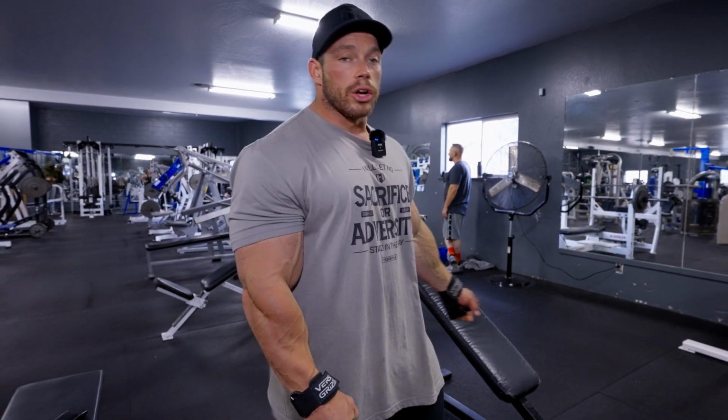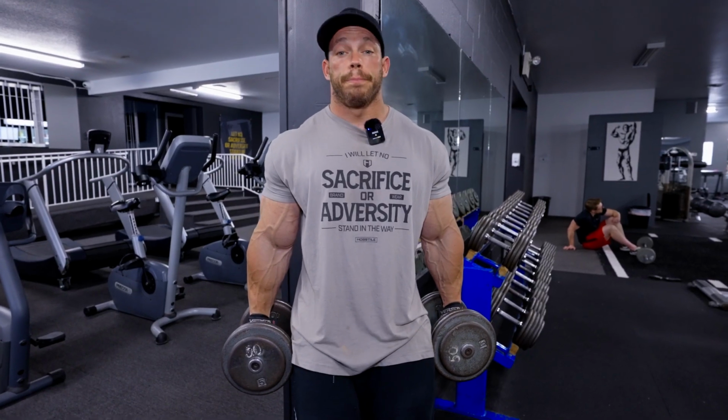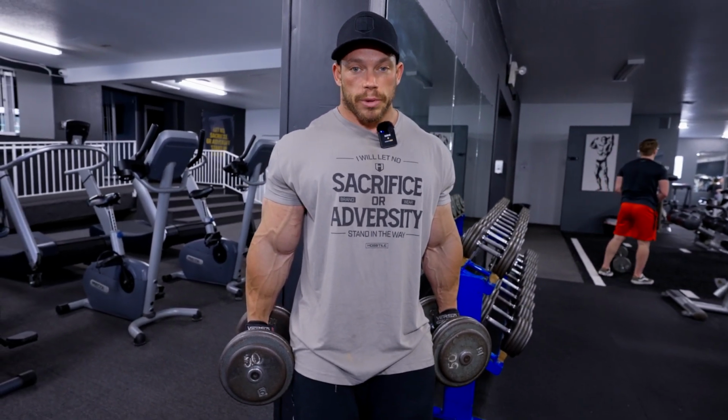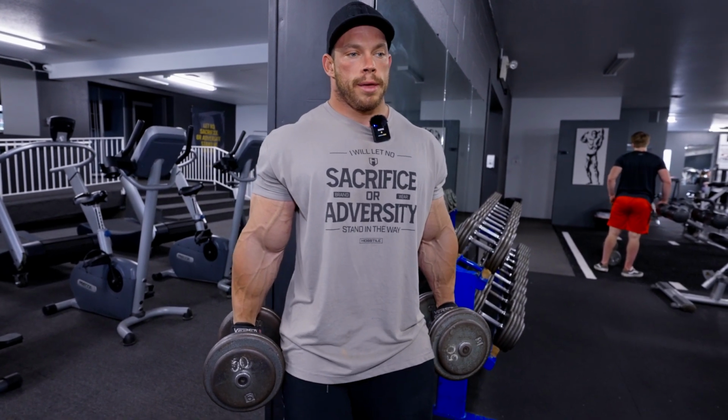We are done with the incline curls and we're gonna move on to some hammer curls. I'm just gonna work up to one all out set and a rest pause set. As you guys see here, I'm backed against the wall. I'm kicked out at a little bit of an angle. And the reason I'm doing that is to mitigate any use of momentum. I don't wanna swing my front delts. I don't wanna use any body movement to assist me in doing these curls. So pressing up here against the corner of this wall is gonna help with that.